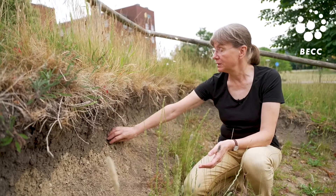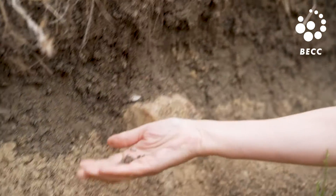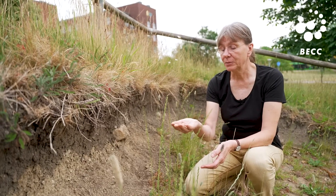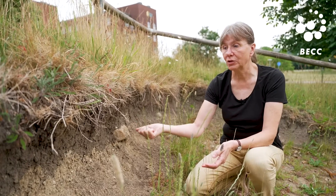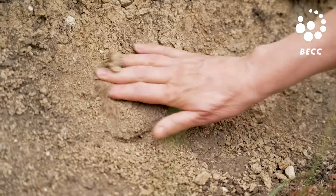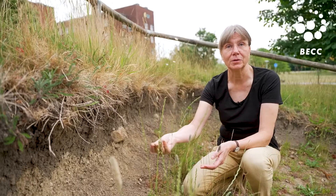When we look at this profile, we can see how the roots are actually going through the soil, causing the soil to form aggregates, which hold lots of nutrients and water — this is good for soil health. Comparing with the layer below, which is much lighter, you can see that the soil crumbles into much smaller pieces.